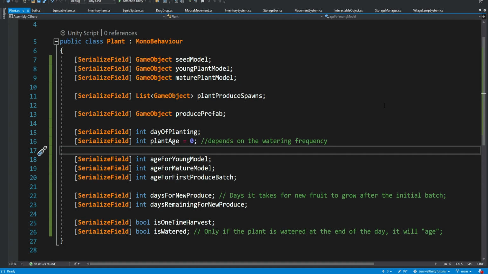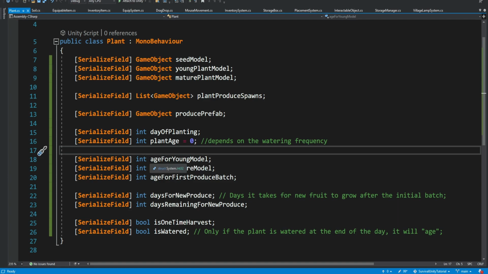We had the time system, the day-night system, and you don't really have to have a day-night system as long as you have a day system. It means that you do have some kind of passing of the day, and we have this inside our day-night system. When we reach 12 o'clock, then it turns the day to the next day. And this is important for this plant system.